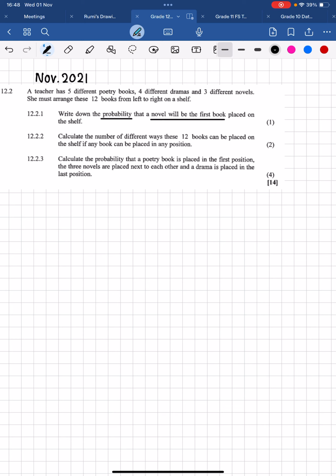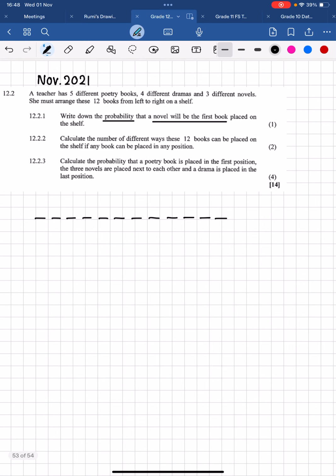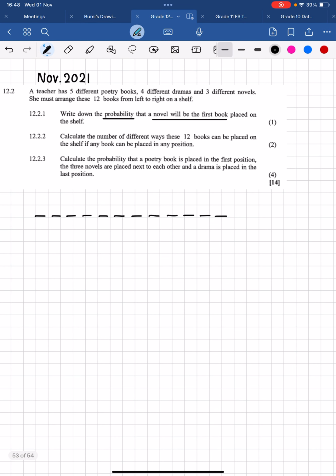Okay, so guys, let's imagine here we have a bookshelf, right? How many books do we have? 12. So there's going to be 1, 2, 3, 4, 5, 6, 7, 8, 9, 10, 11, 12 books, right? 12 lines, 12 books, 12 spaces on the shelf that you need to fill. Now, guys, if there are no restrictions, if she's just putting all 12 books on the shelf, how many different ways are there going to be for her to put those 12 books on the shelf?